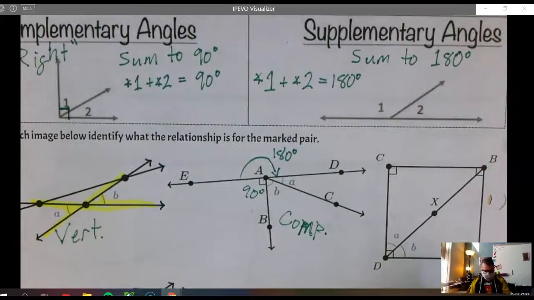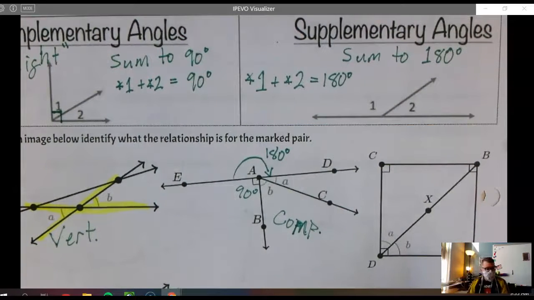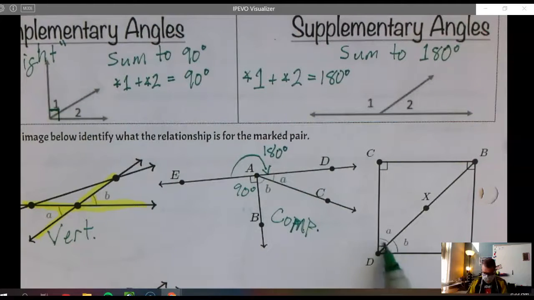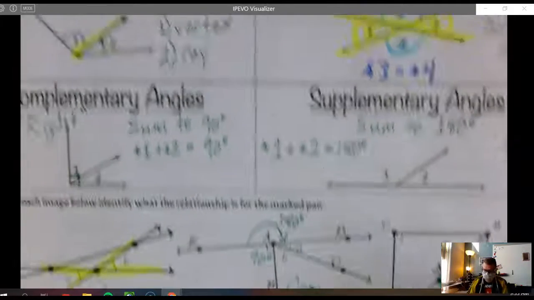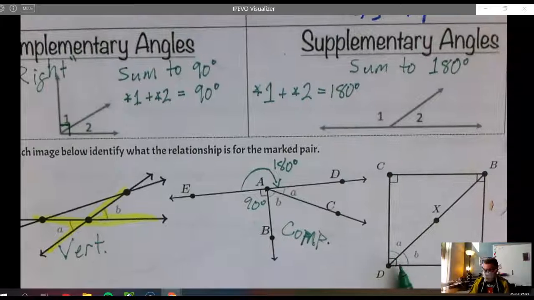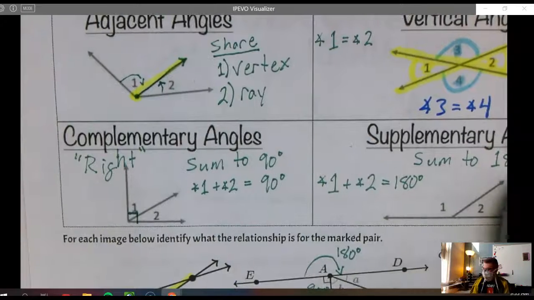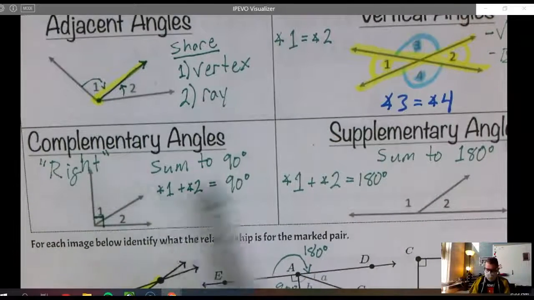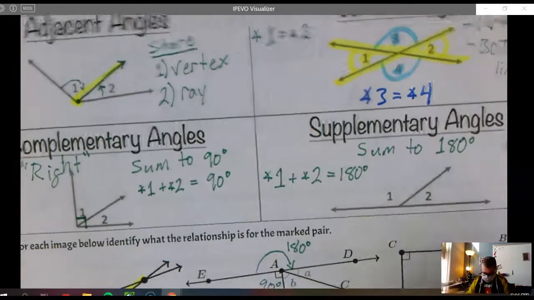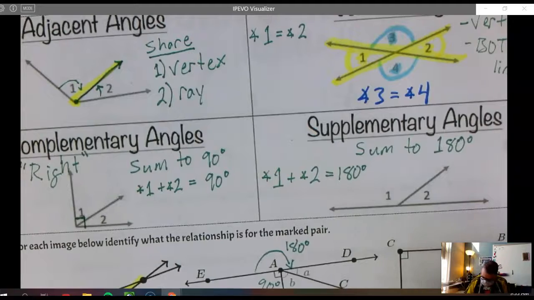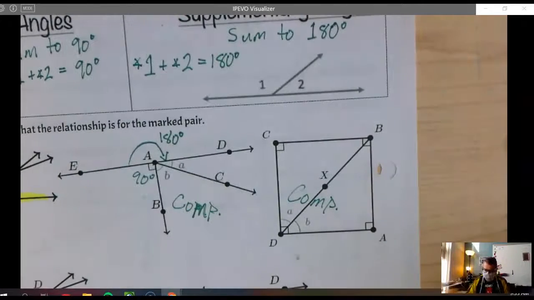Natalie, what about our next one here inside of this square? So let's go up and double check here. Well, first off, what do they add up to? A and B would add up to, what's this little square tell us? 90, so these would add up to 90. So if we go check, supplementary summed at 180. Complement. Yeah, you just switched around the word. So remember, complement is the right thing to do. Supplements are bigger, right? Supplement to get bigger. So this would be complementary again. So we want to label that complementary somewhere.